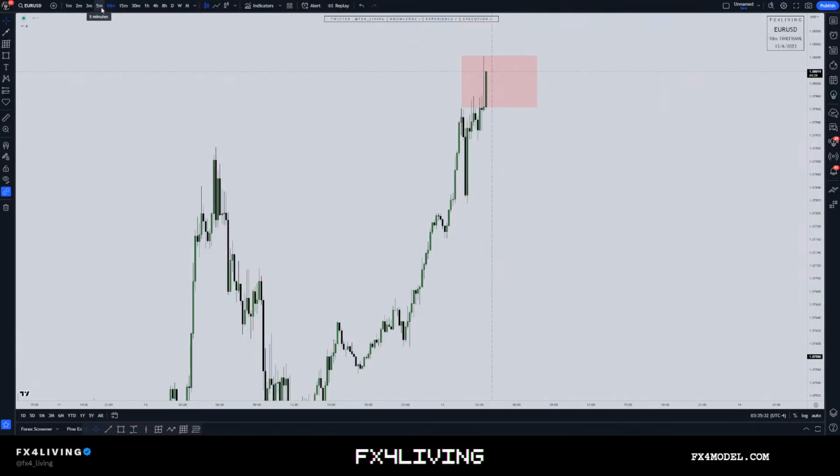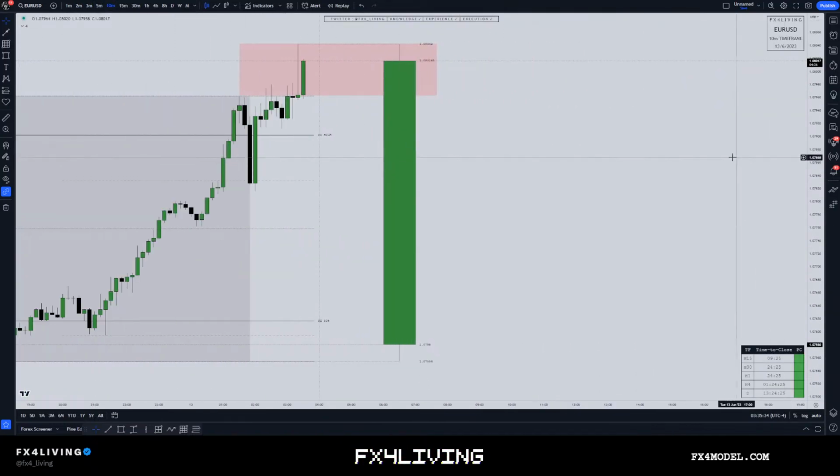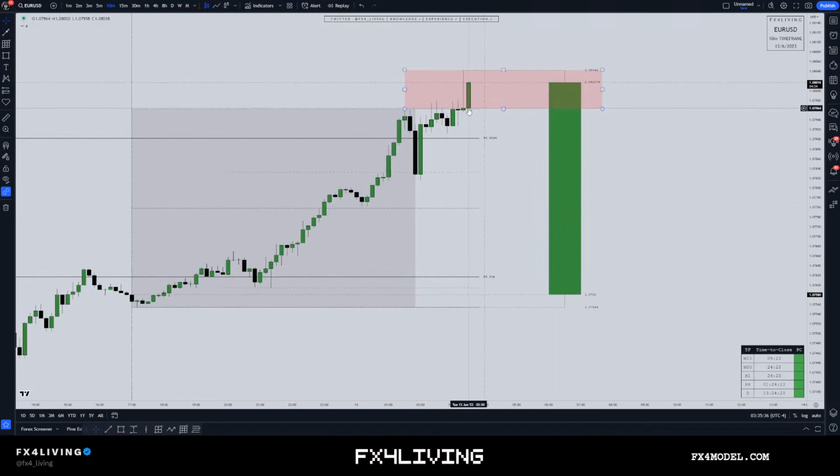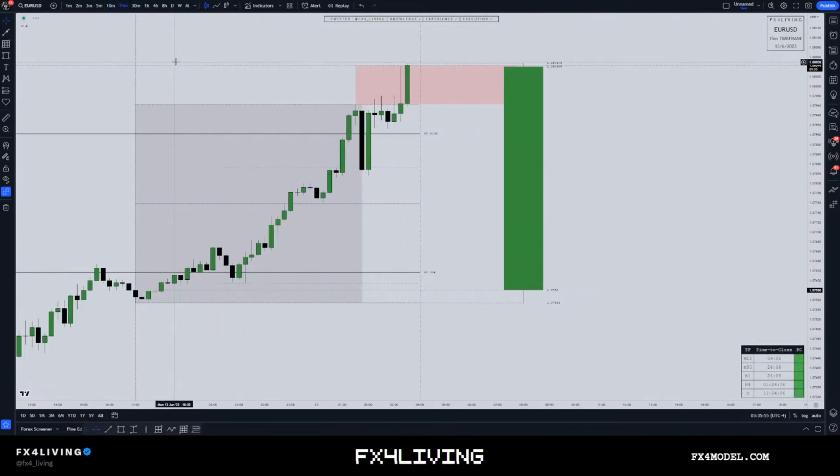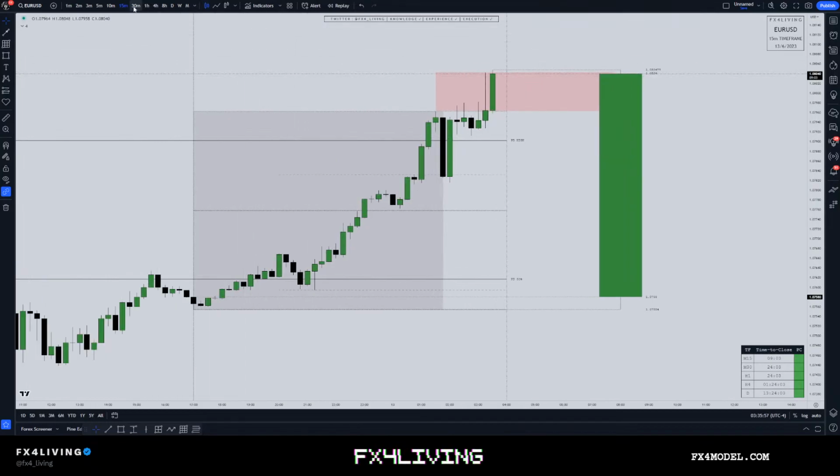And that's a cool thing as well. If you want to go short here, and you don't have a clear rejection, you don't have a clear bearish candle that you want to see, you don't take a trade. There's no trade. Look, the price continues going up. There's no trade. And it's fine.